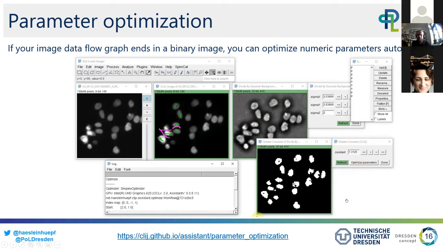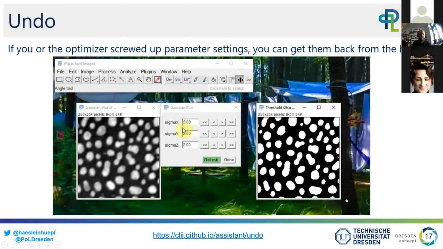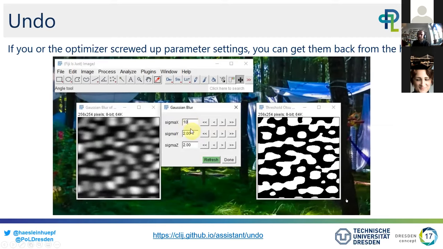And you can then afterwards also correct it. I guess I'm showing that in the next step. You can also draw on other images. So here I'm drawing some additional nucleus, and there I close this hole by drawing another annotation. Then you optimize parameters again to get a better segmentation. I'm using it from time to time, and if people would provide me feedback how well this works on their screen and not just on my screen, it would be great.